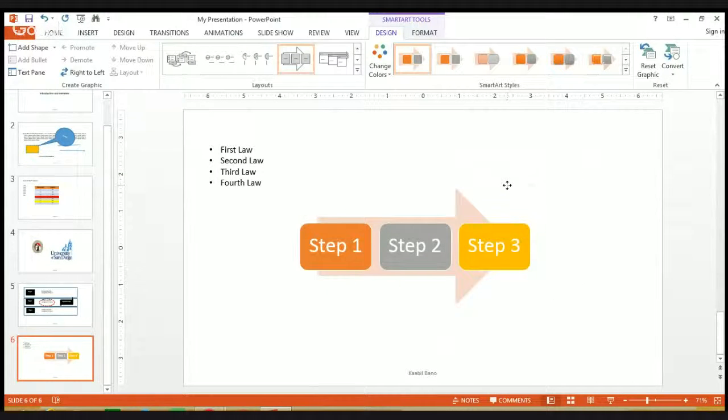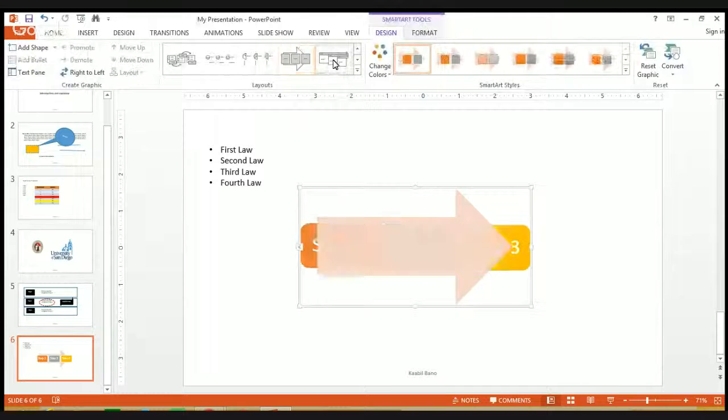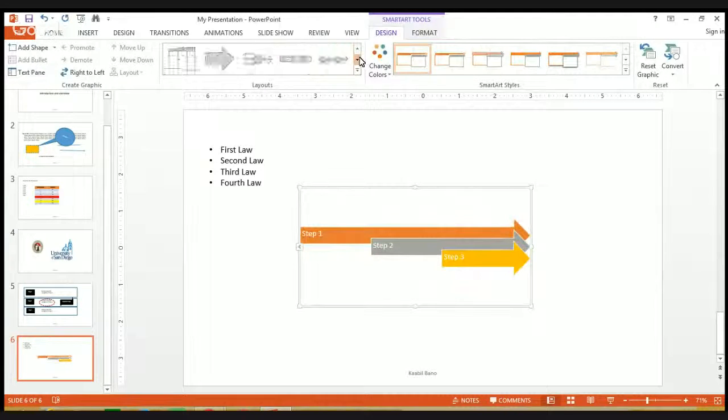To me, again, as a person who has made a lot of presentations during the 5 years of corporate experience, I have used a lot of these smart arts. Earlier, in the earlier versions of Microsoft PowerPoint, most of these smart arts did not exist, but Microsoft has clearly moved a lot ahead as far as smart arts are concerned. So you can use a lot of these smart arts. You just need to be very clear in your mind about what you want to use, right?